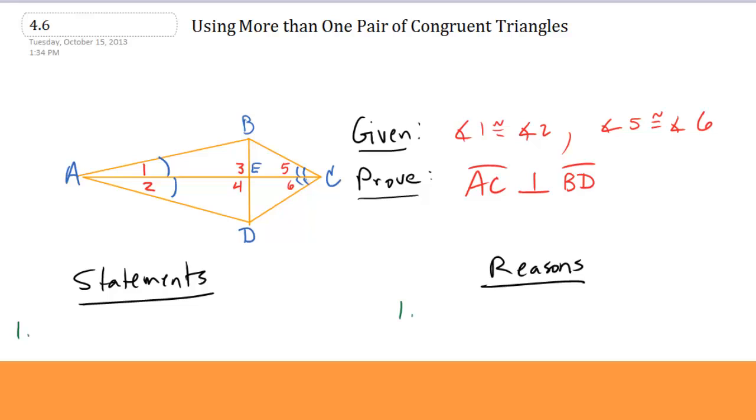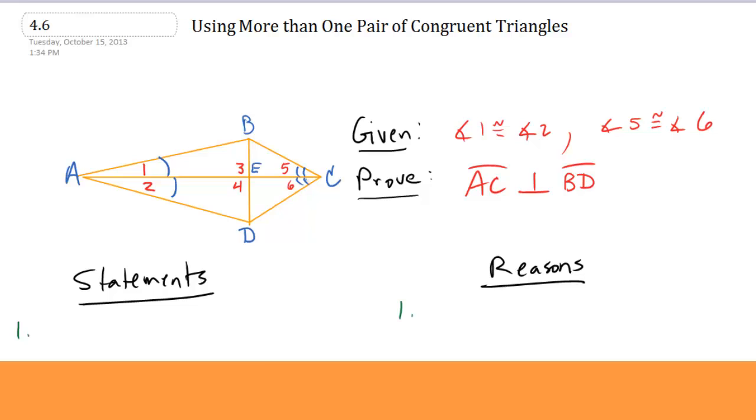So one way to prove it, let's try to think backwards to see how we're going to get where we want to go. If we want to show that AC is perpendicular to BD, one way to do that is to show that either angle 3 or angle 4 is a right angle. If I can show that those are right angles, then I will know AC is perpendicular to BD. Well, one way that I can show that 3 and 4 are right angles, since I know that they have to be supplementary, they make up a straight angle, they have to add up to 180. If I can show that angle 3 equals angle 4, then I'll know that they both have to be 90 degrees.